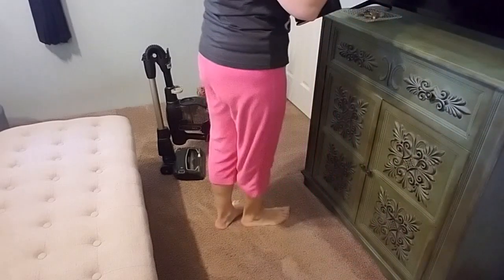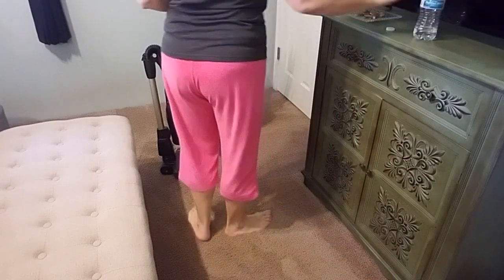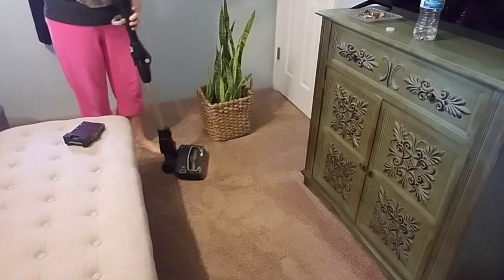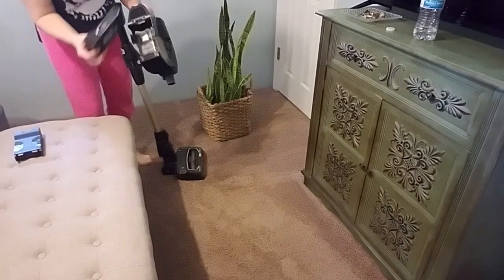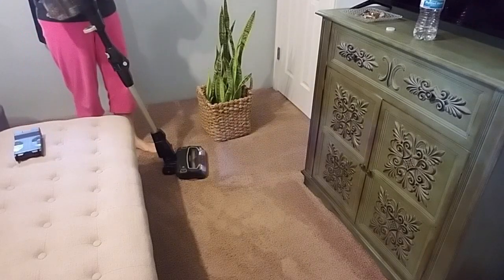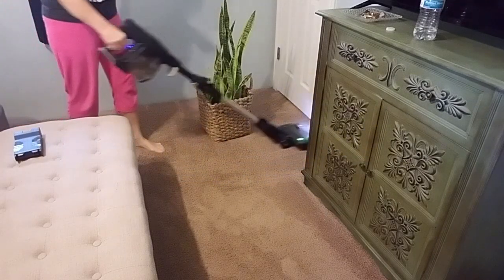Say that my vacuum dies. This is the great thing about this cordless vacuum, is that it came with two batteries, so I always have a charged battery. So this is really nice when you're in the middle of vacuuming, and if I didn't have a backup battery, I'd be done vacuuming for about an hour. So this is really nice. So you just see me take off the top part and just re-put the charged battery back in. So it's very nice to have.